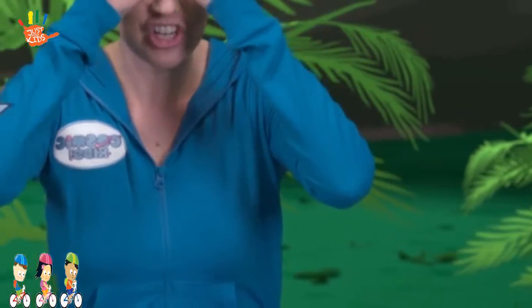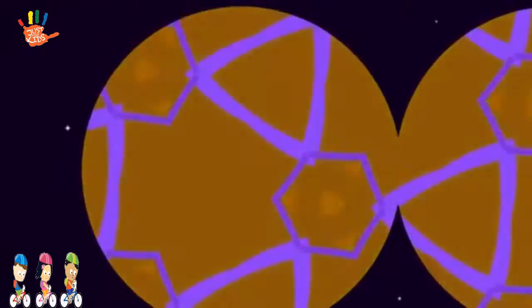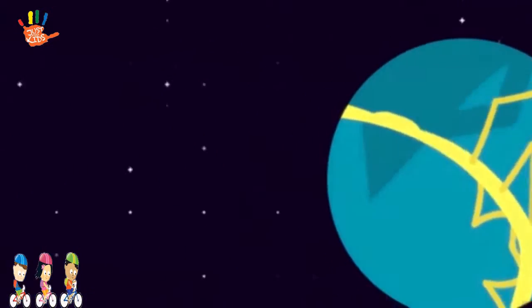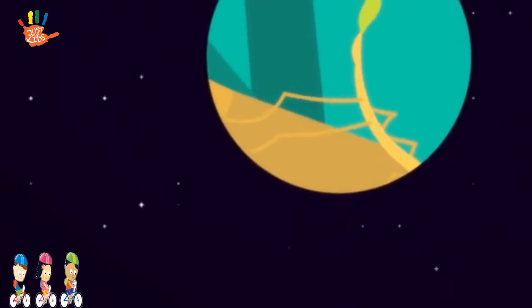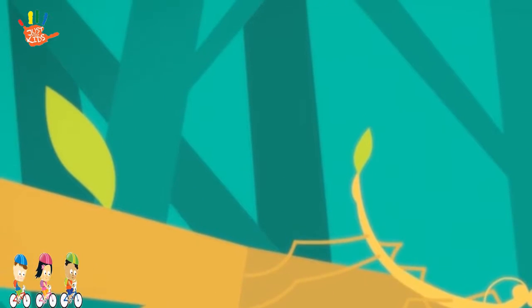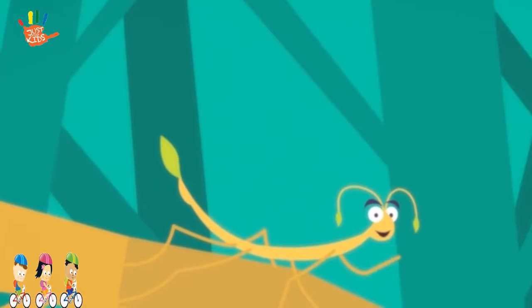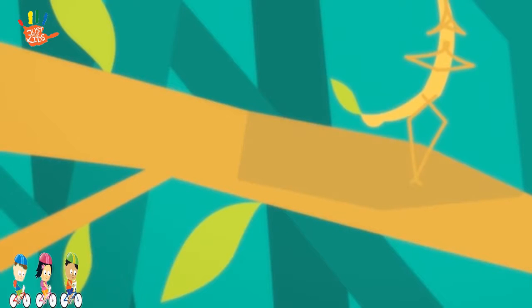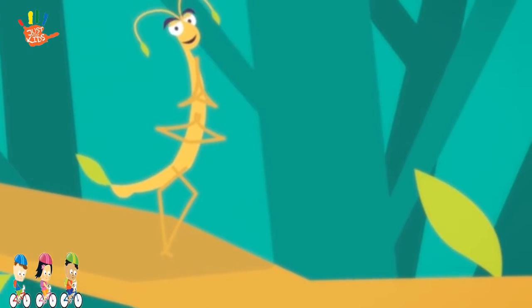So let's have a little look through our cosminoculars, thumbs and fingers together, and see what our adventure is about today. Have a look through. She's doing yoga. She's doing eagle pose. Wow, this is great. We're off to the park today to go and find Stella, the stick insect.